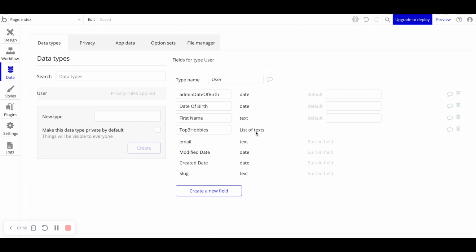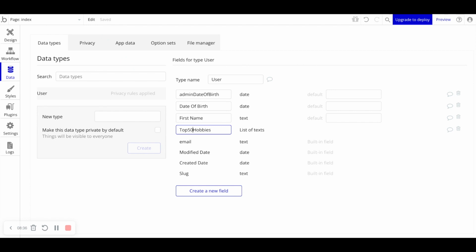So this is a nice way for you to collect more than one piece of data for a specific data field. Now, I just want to caution you here that you definitely do not want to use this if you have many lists. So for example, you certainly do not want to do top 250 hobbies and have it as a list of texts. This is because as you retrieve this, it's going to put a strain on your database to bring back all 250 lists of texts. So really only use lists if it's, let's say, 50 or less.